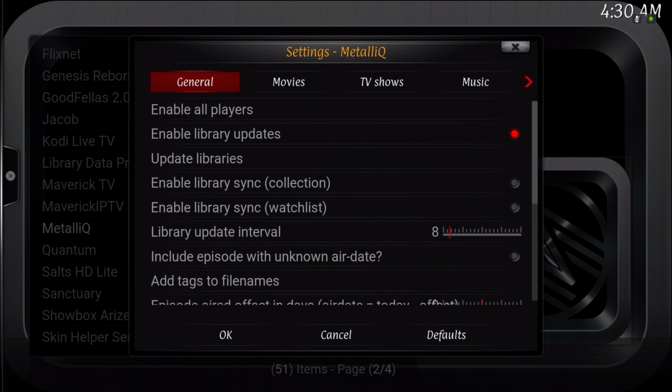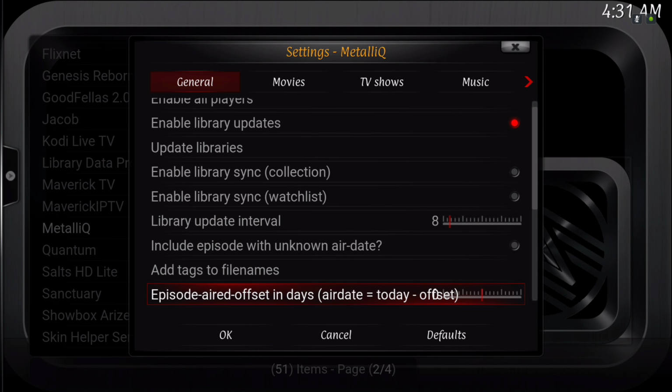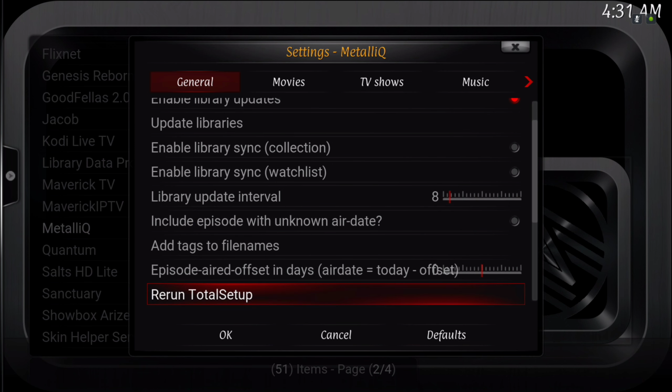Alright, so if it happens to me on any build, I would enable all players. Sometimes I play with that, but I try not to touch anything major on here.